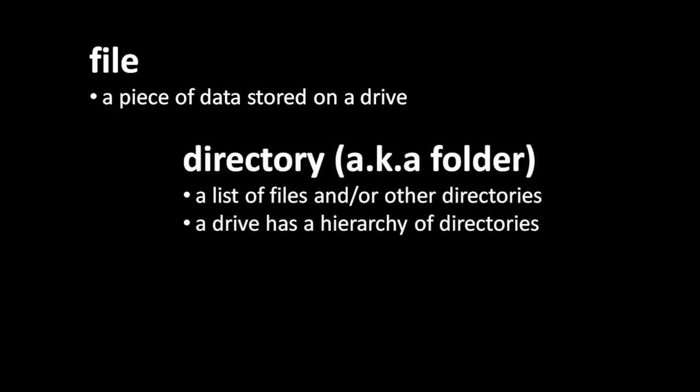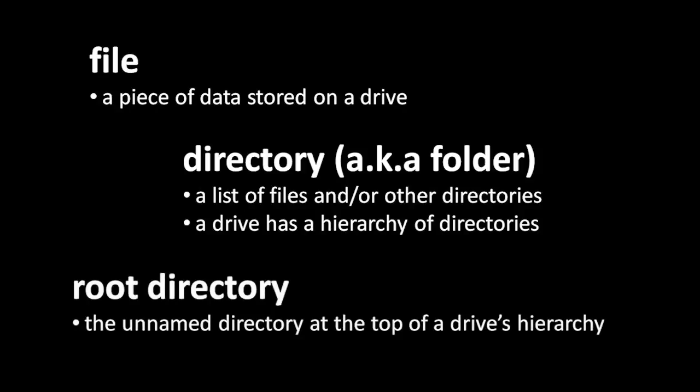Now, when we store data on a drive, we do so in units called files. Files come in all sizes, from a handful of bytes all the way up to some number of gigabytes. Each file has a name, and to keep things more organized, files are divided into directories, which are also called folders. Like files, directories themselves have names, and a directory is simply a list of the names of files and other directories contained within it. So because directories can contain other directories, what you get in effect on a drive is a hierarchy of directories. At the top of this hierarchy, you always have a special directory which doesn't have a name, but which is called the root directory. Effectively, all of the files and directories on a drive are contained within this root directory.